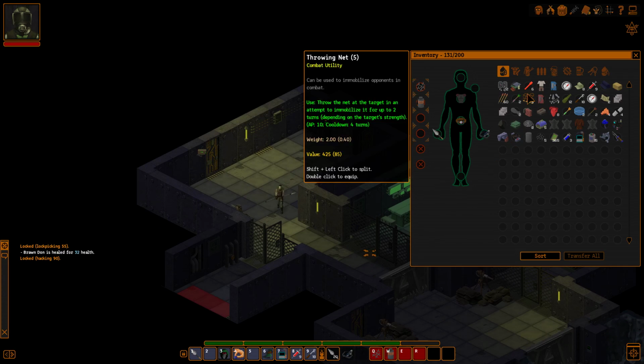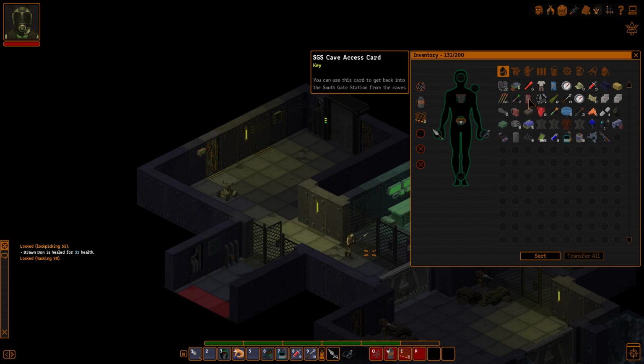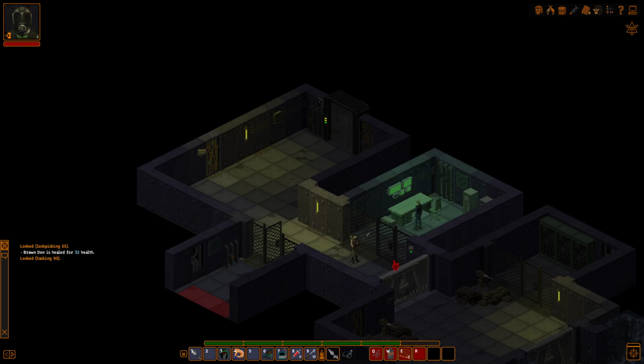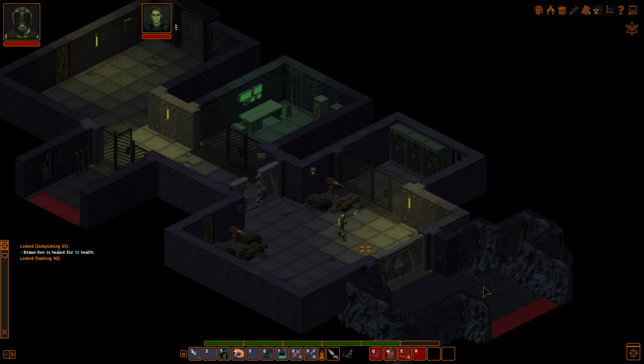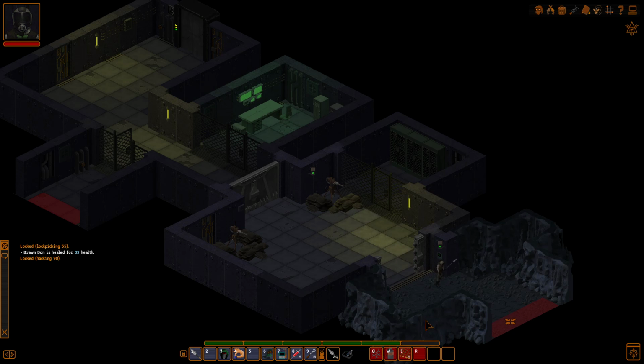And voila, back up to snuff. So I do have these throwing nets, I should probably equip those. There we go. And away we go.